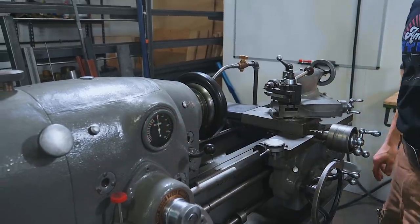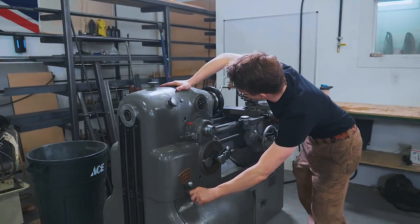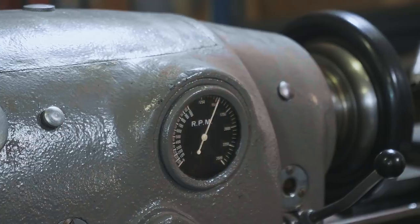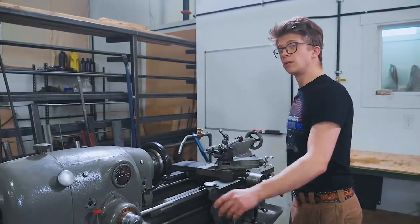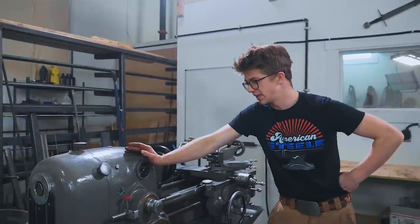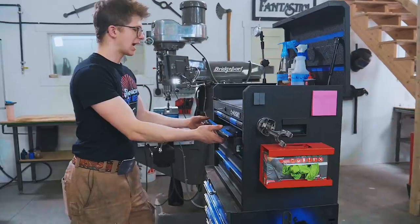At last we have a running 10EE lathe. We turn on the generator, we turn on the spindle, we even have coolant running and ready. We can get that speed cranking all the way up — not quite to 2,500 but to 2,250 RPM. This is a tool-room lathe that is ready to do some beautiful work. There's still a little more we need to do to it and some electrics that have got to be worked out. Frankly I feel a little bitter that we've had to put so much time into it, but this is going to be a beautiful machine. I can't wait for the first project with it — stay tuned.